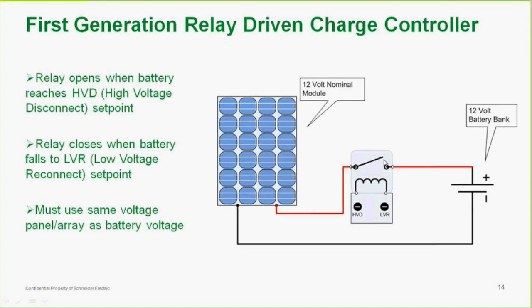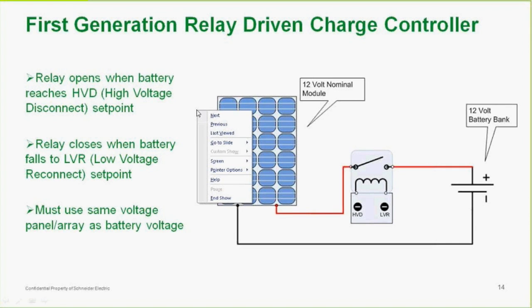Another drawback of this system was that after the unit would reach high voltage disconnect, the battery voltage would fall, we'd be running off the loads and not using the energy coming from the array at all. It would just be basically sitting there wasting until we went to the low voltage set point. So it wasn't a very efficient method of charging. We couldn't hold the battery voltage at a specific point, so we had no real ability to do a very smart charging algorithm. We could just disconnect. The only thing we could do, back to the primary purpose of a charge controller, is prevent overcharging the batteries. All it could do.